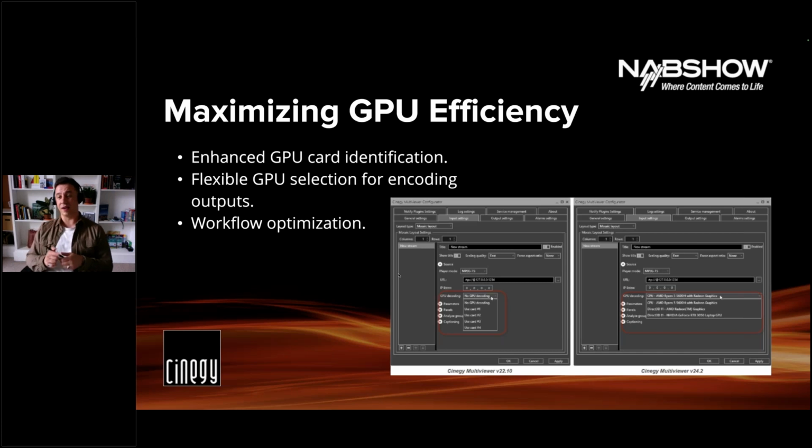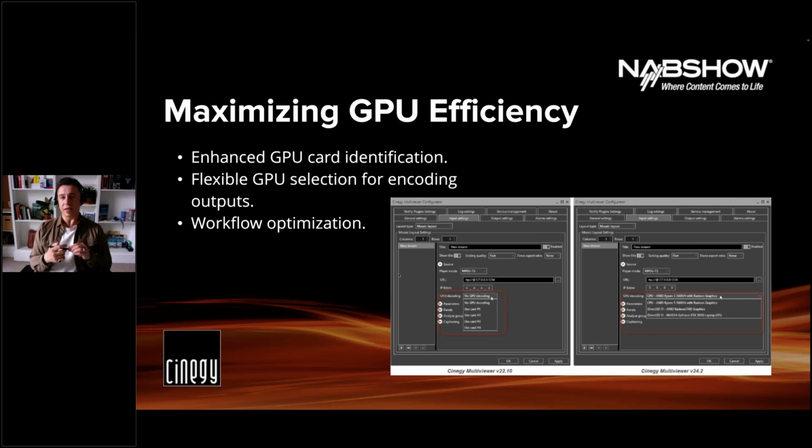The other thing that we improved, which is a tiny improvement, but I think it goes a long way. If you look at the left side of this configurator window, before this version, we would only offer you to select from a really comprehensive range of card number 1, number 2, number 3, number 4, whereas in the new version, it is actually the names of the cards that are being used, and it matches the number of cards that are there in your server.